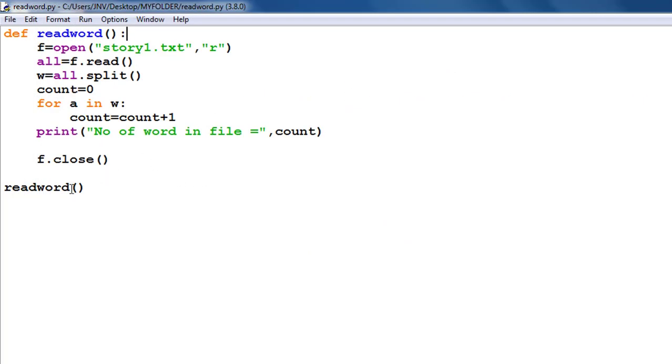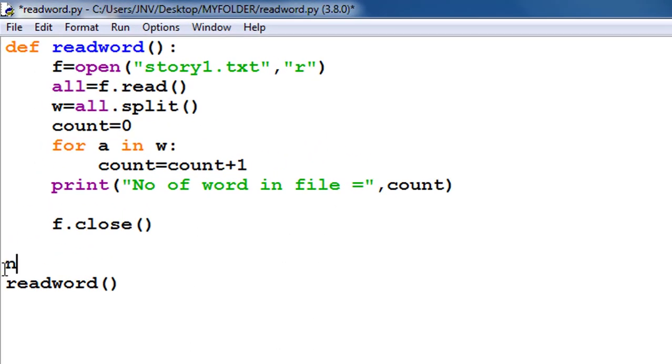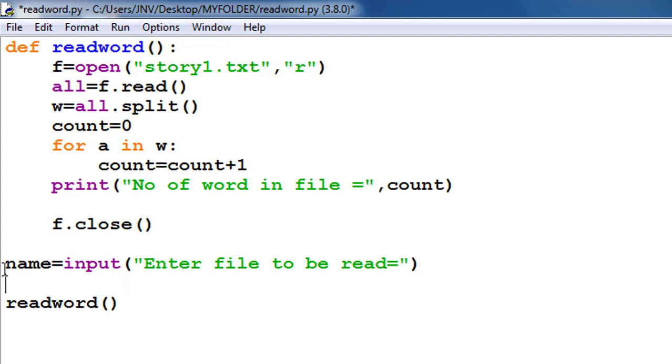So what we need is to pass a file name as a parameter. For example, we have to enter name. Name is equal to input, enter file to be read. Now I pass this parameter to the function read word. Here I take any variable, for example fname.